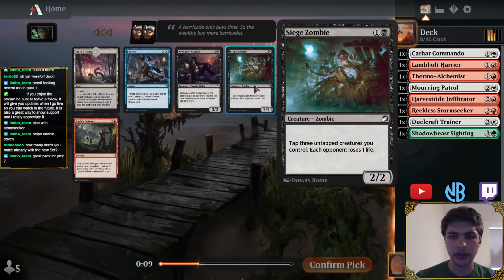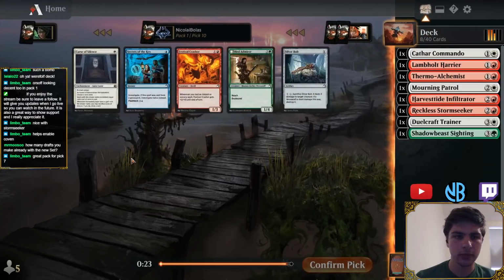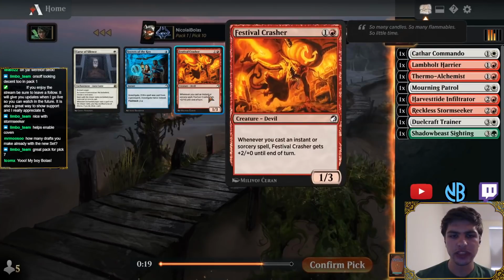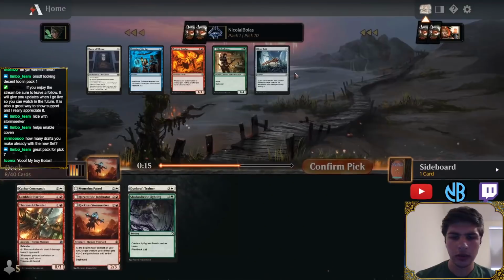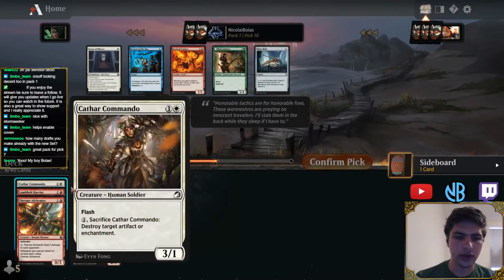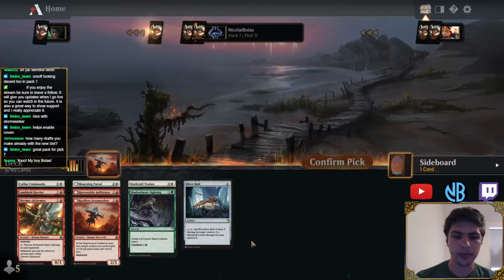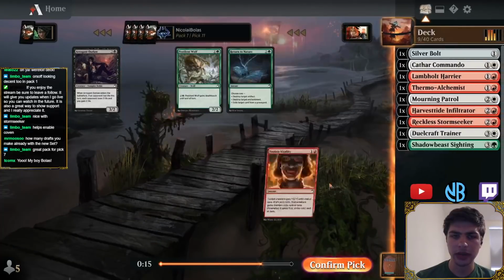I don't think I want Neonate's Rush. I'll just take the Siege Zombie just in case I audible, because the 2-drops are the most important element. Silver Bolt is removal. Festival Crasher can go well if I get some instants and sorceries. I don't think I'm going to struggle to find playables. But I don't think Festival Crasher is really what this deck wants. So I'm going to take the Silver Bolt. Maybe try that out. Okay. Fine combat trick. Not the best, though.